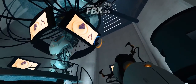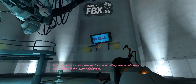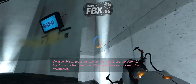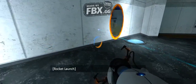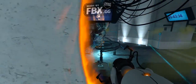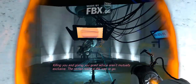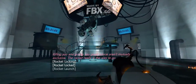Comfortable while I warm up the neurotoxin emitters. Huh. That core may have had some ancillary responsibilities. I can't shut off the turret defenses. Oh well. If you want my advice, you should just lie down in front of a rocket. Trust me. It'll be a lot less painful than the neurotoxin. All right. Keep doing whatever it is you think you're doing. Killing you and giving you good advice aren't mutually exclusive. The rocket really is the way to go.